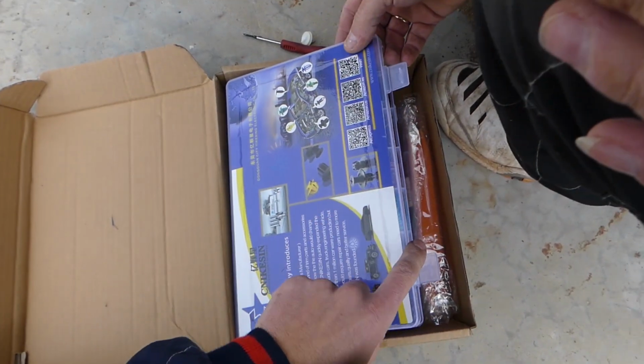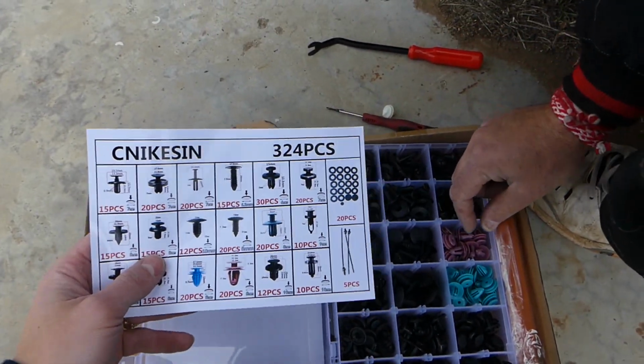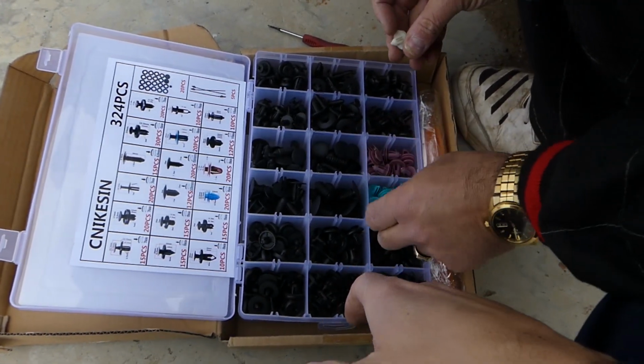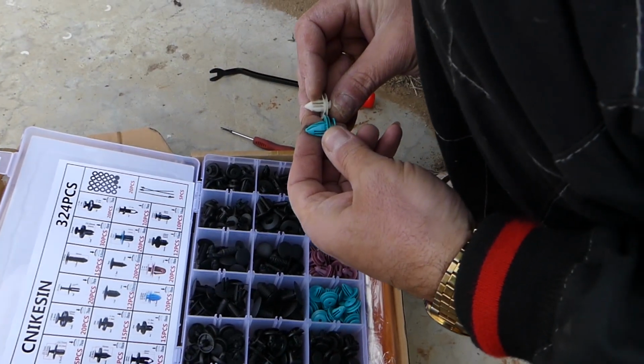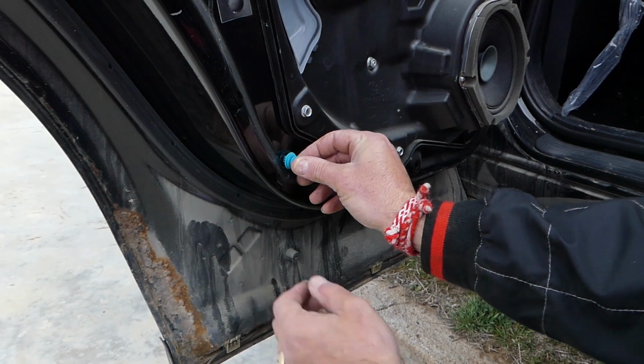This is like, I don't know, 400 and something clips, I believe. 324 clips together. They have different packages, different options. So we need to find one close to that one. Okay, and you can see this one will work. So let's check on the hole.